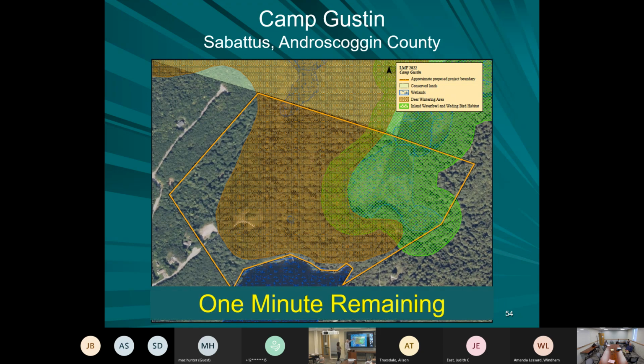Unfortunately, because of the scale of the map that focuses on the Camp Gustin property, but as Amy said, we have 334 acres of conserved land to the north, including part of that side of Curtis Bog. It's been challenging because it's been difficult to provide public access to that land. Theoretically, it's there, but the public has to go through a gate. We'd like to offer hand carry public access, canoe launch, and kayak launch on the pond itself, but also finally a way to access Curtis Bog and create a trail system up to the north circumventing the bog there.